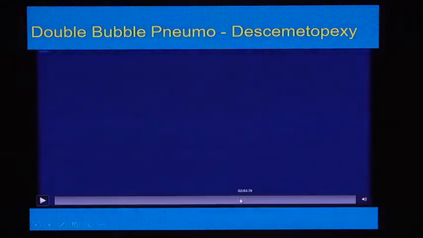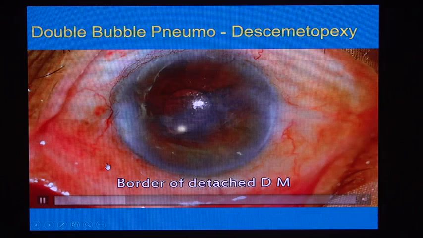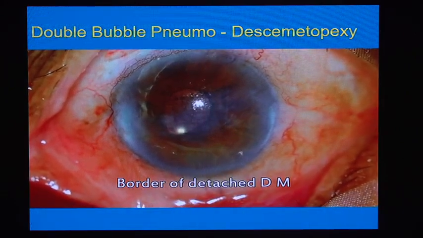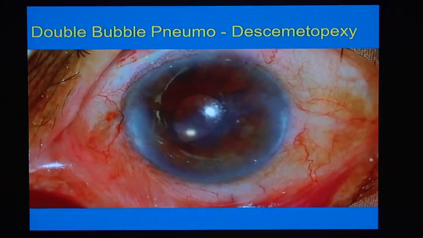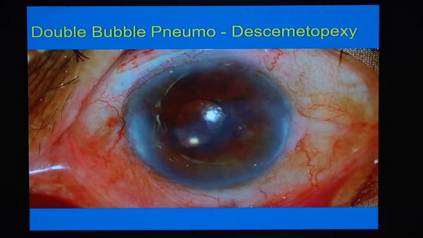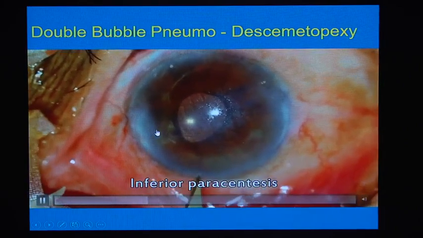And there is another equally interesting case in this patient. We can see the Descemet's membrane detachment there very clearly. You can see the upper border. In this patient, the lower border is not straight. It's a little rolled when we examined this patient on slit lamp. So this was interesting, how to fix it up.